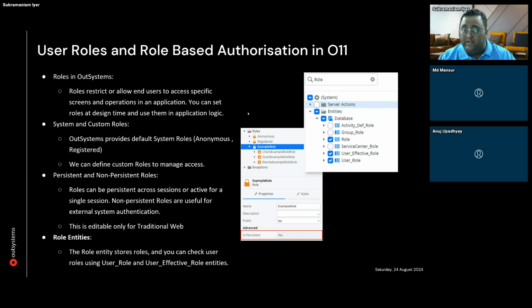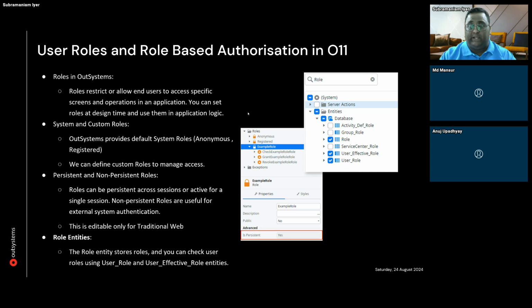This is an inherited role and is something that can be found in the table of user effective role. Now, user effective role essentially has both inherited roles as well as explicitly assigned roles.